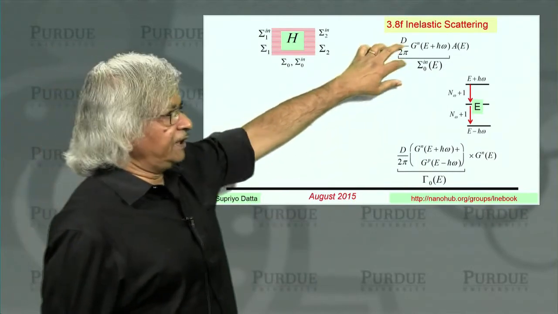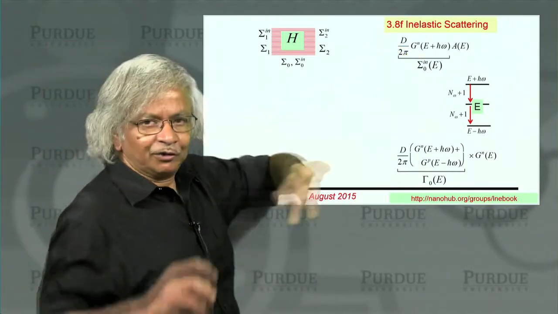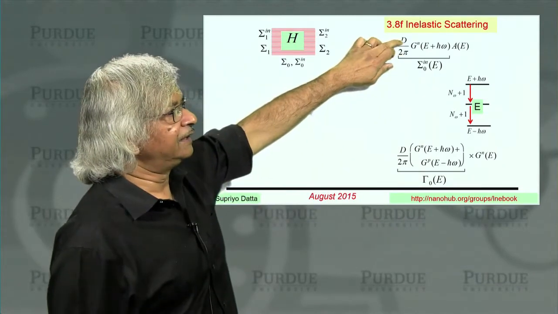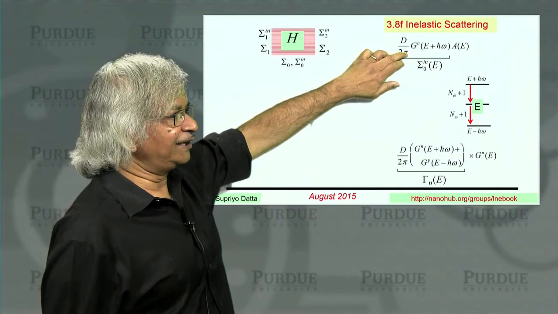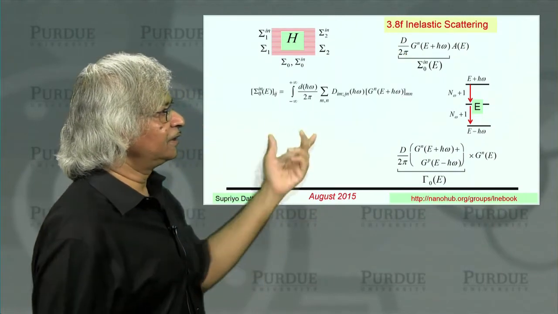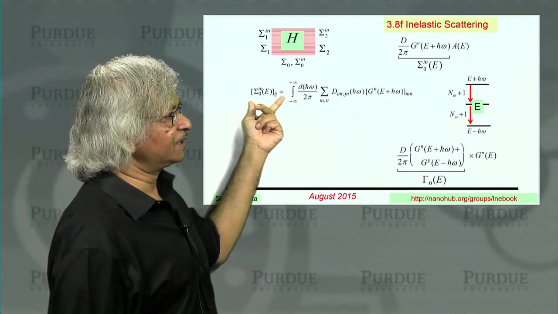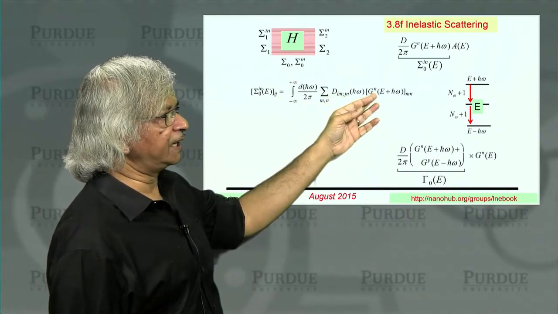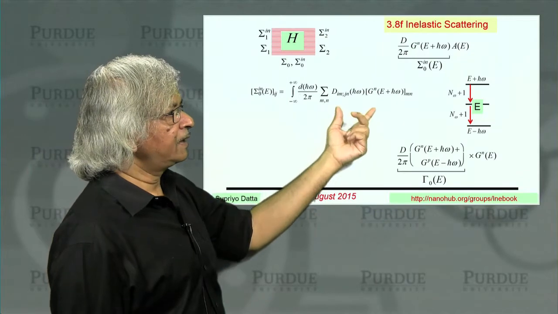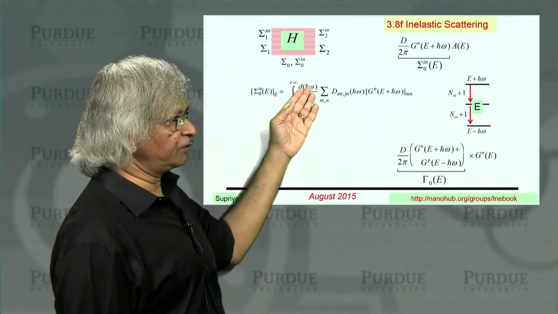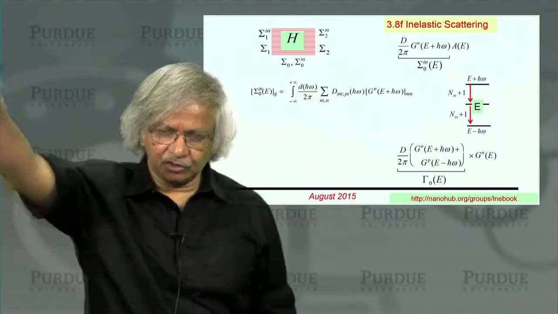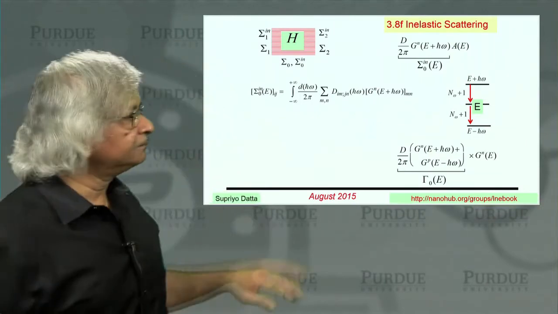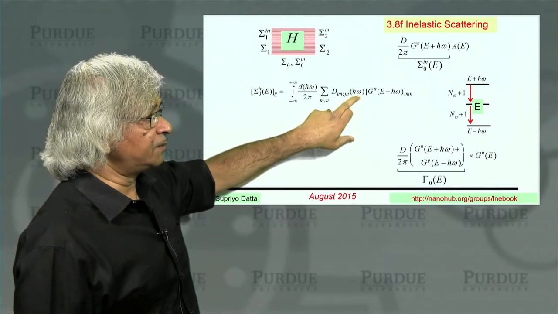So you could now fill it out. We have been kind of trying to keep the notation simple, so we didn't write out in full detail the tensor nature of D and things like that. So you could fill it out and then it would look something like this. Sigma 0 n is equal to this D over 2 pi Gn, like we have there. But then you have to, of course, integrate over all h bar omega, because phonons don't just have a single frequency. In general, they would have a complete spectrum. So that's this d h bar omega.